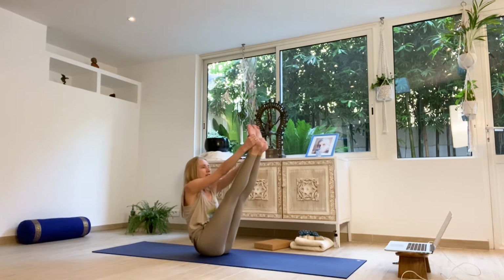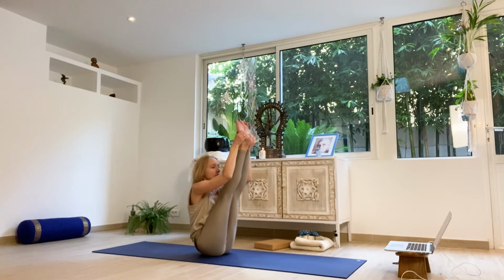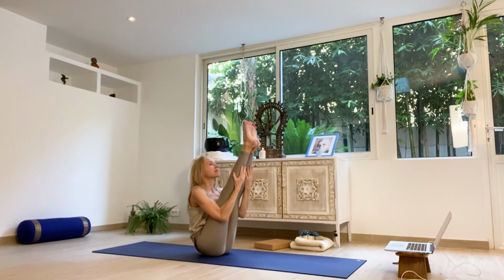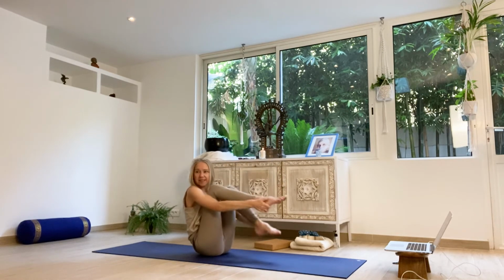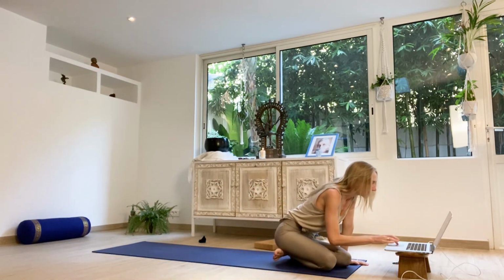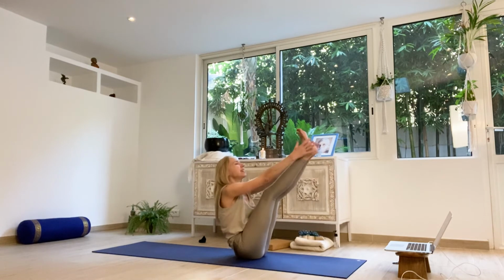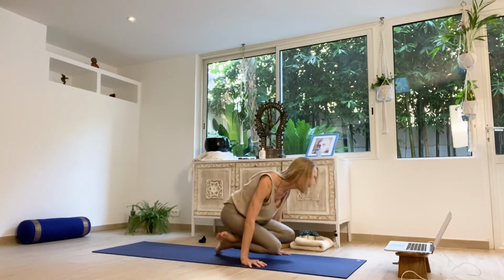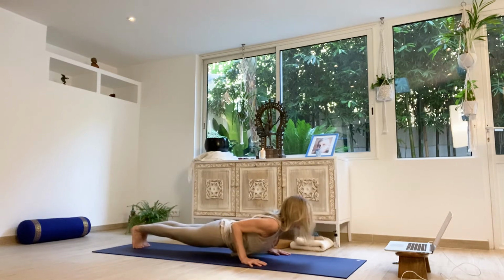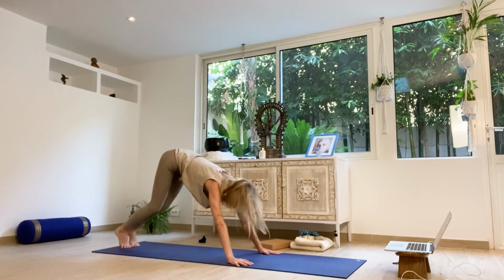Then from here, you start in your V, it's an inhale to open, bend the elbows, keep the chest lifted, and you're trying to pull yourself forward. So you can go like here, like that. You're trying to pull the legs and the chest towards one another. Anchor the shoulder blades. And when you're ready, inhale, come back into the V. So you open, exhale, release, cross at the ankles, fingertips into the floor, inhale, lift, exhale, jump, chaturanga. Inhale, open the chest, exhale, over the toes. Once again, coming through.